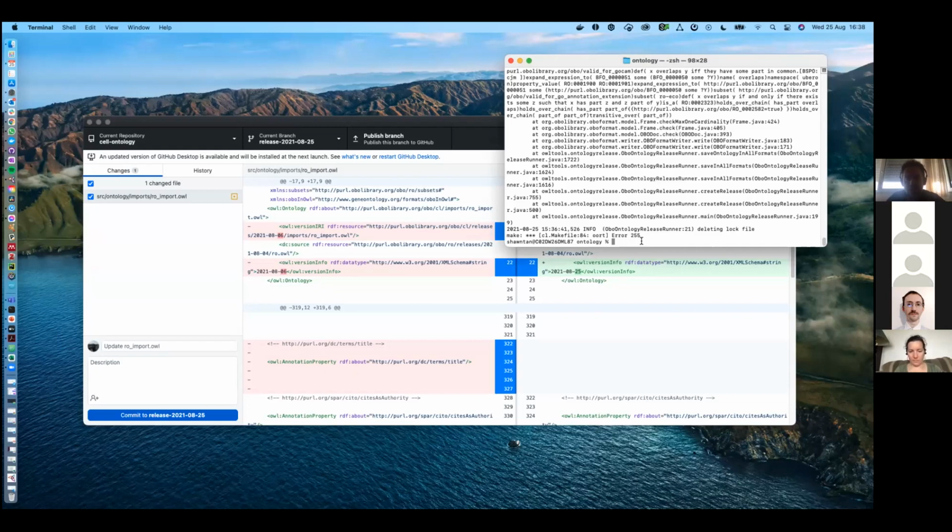Okay, I know what this problem is, but this is actually by far the most complicated problem to solve, so we will need to do this offline. Let me give you an overview. This problem can theoretically only happen in CL, and I think in Drosophila anatomy ontology, because no one else is using the OORT toolkit, an old ontology tools wrapper previously used to generate release artifacts.